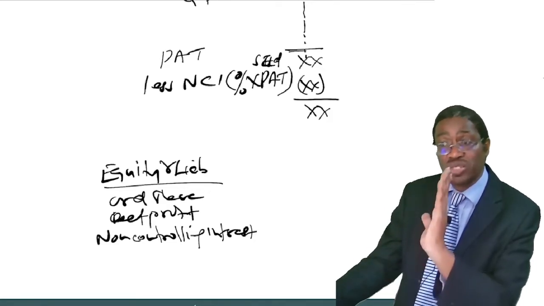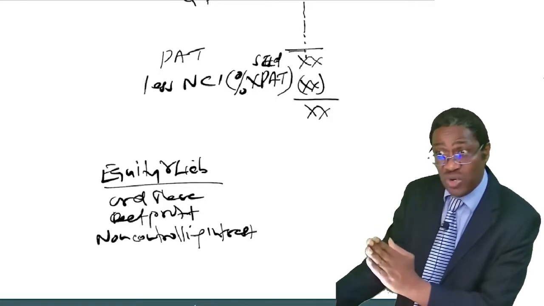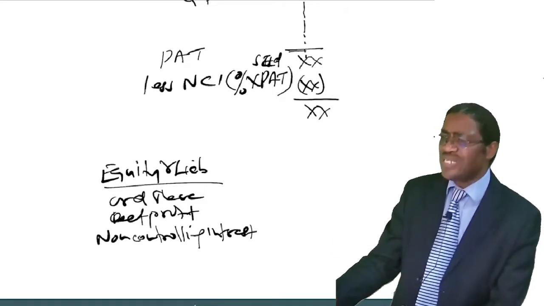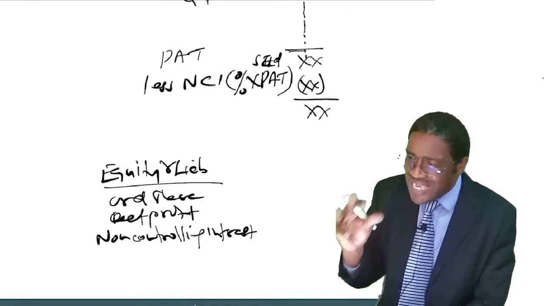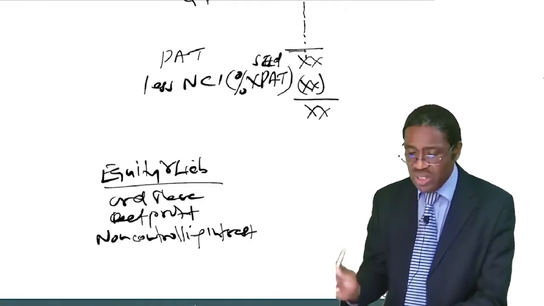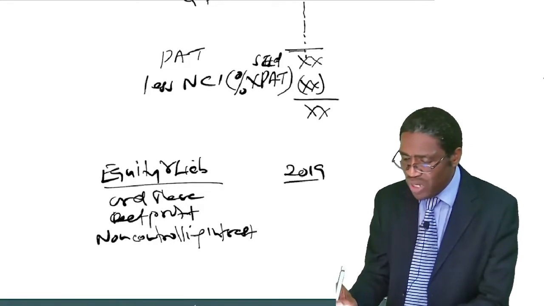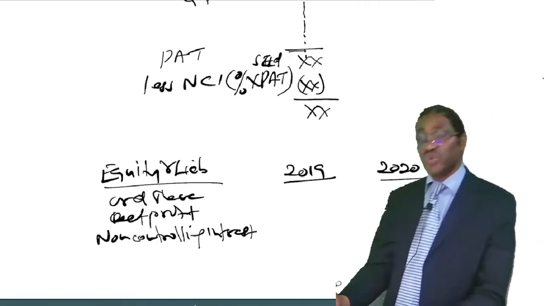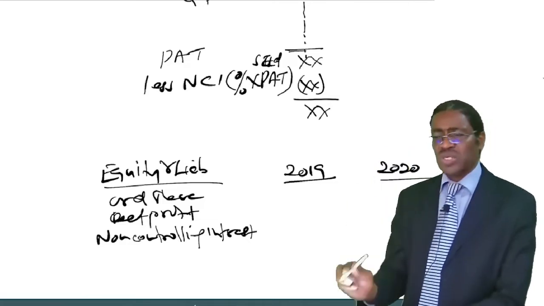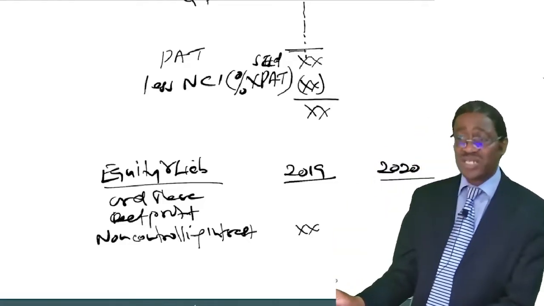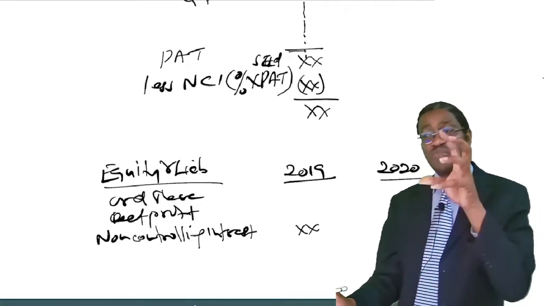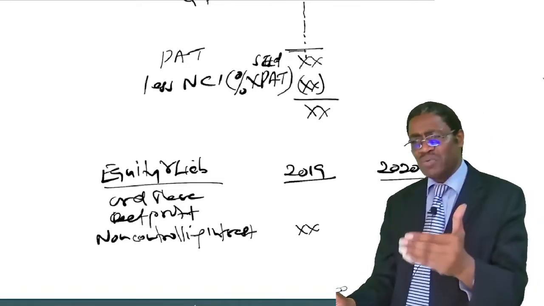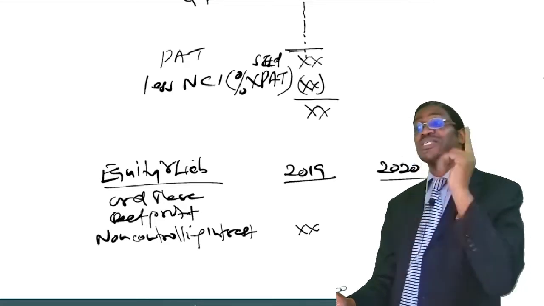We are not talking about how to get it in cash flow, because you will be given a balance sheet of the group. In that balance sheet, one for last year and one for this year, you will automatically see among the equities an amount called non-controlling interest. Because we are doing cash flow, the examiner will give you one balance sheet for last year and another for the current year, 2020. One amount will appear in last year's balance sheet, another in this year's, as non-controlling interest. We normally just show an amount of the non-controlling interest in the balance sheet as an equity.